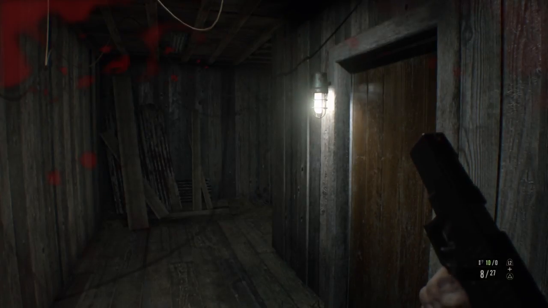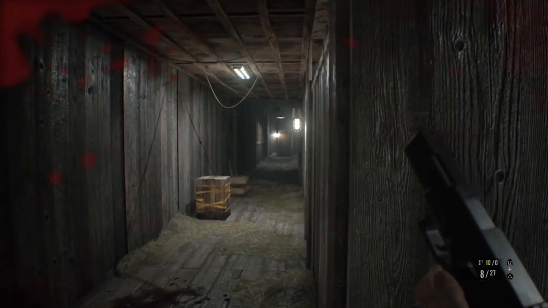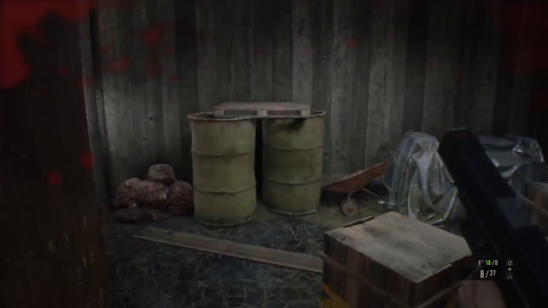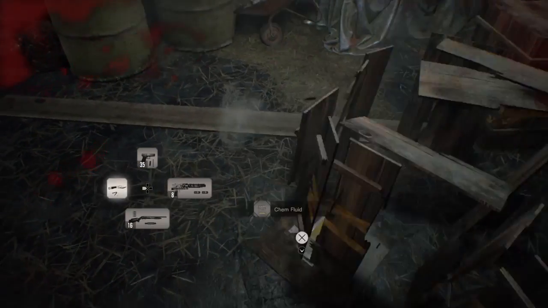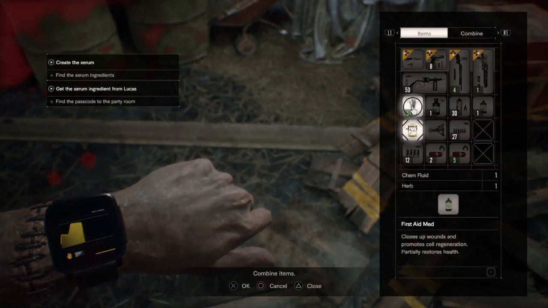Alright, so what could happen is there's a hallway. I hope nobody jump scares. Alright, there's a huge hallway, so I wanna go in here first. I still have to look out for those things, and there's a hell of a lot of boxes. Oh, okay, good. Chem fluid. Let me make that one time. And up. Oh my gosh.